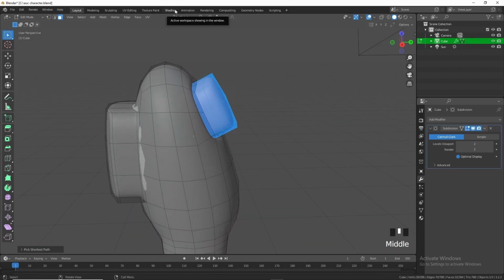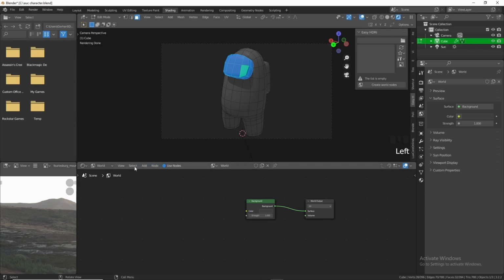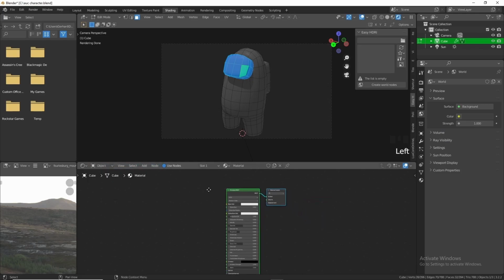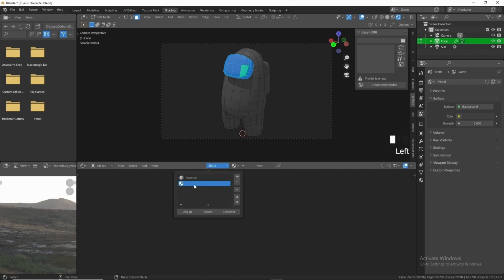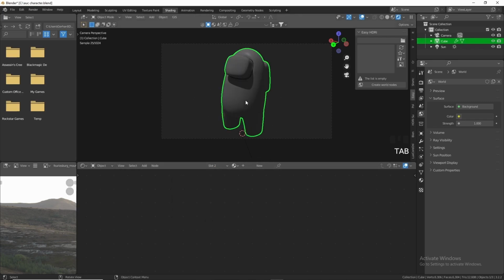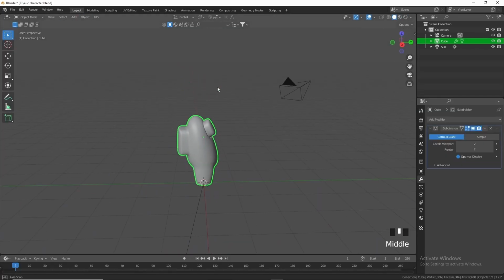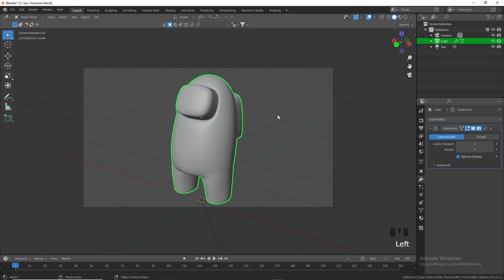And then after that we'll come into the shading tab and we'll just go into the object tab here and create two slots and assign the mask to the second slot. And then when we're done doing that, we can actually just quickly do a nice camera and lighting setup so that we can see our textures good. First of all, we want to create our camera shot.